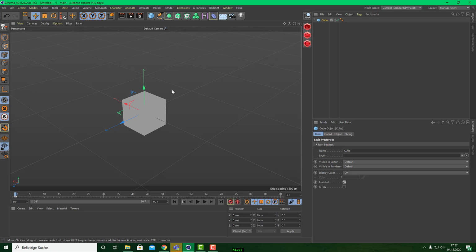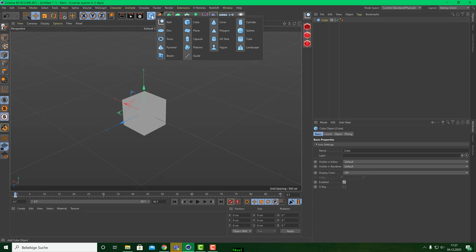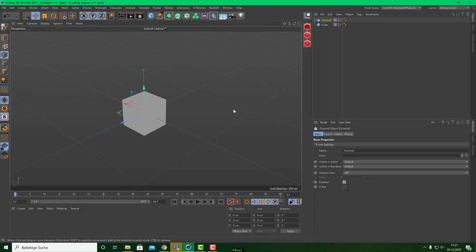Okay, so to bring in some geometry in Cinema4D, I mean, this is self-explanatory. You have this primitive icon here. If you click on that with the left mouse button and hold it down, you have your primitives. If you select the pyramid, it drops the pyramid onto your canvas. You can't see that because it's inside the cube, so let me hide the cube. I just click this little green thing here, and here you have your pyramid. So bringing in some geometry to Cinema4D is self-explanatory.